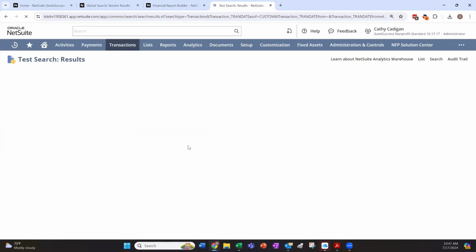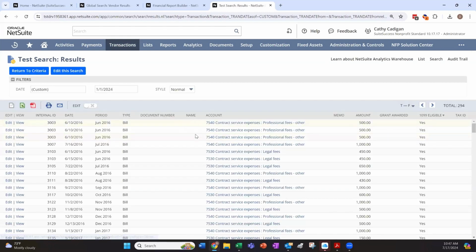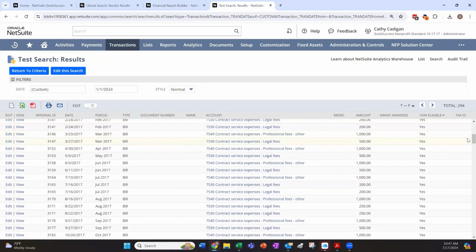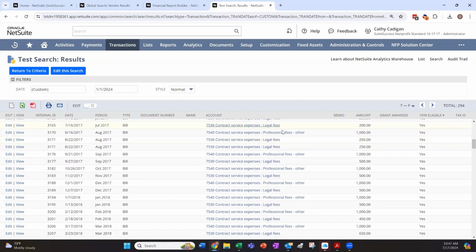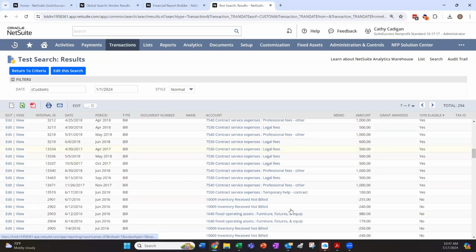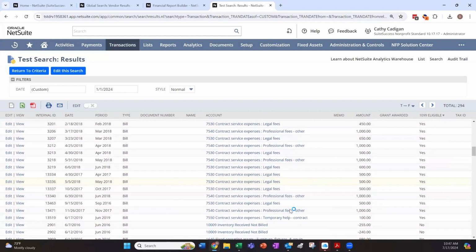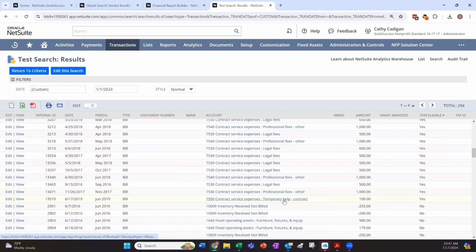I didn't even put the name of the vendor, so that was silly. I could add the vendor name. I do have name right here, but I need to say main line name, so I'll fix that. But now you can see, yeah, these are all contract services and they're professional fees or legal fees. So doesn't that look good? That's exactly what it should be. But look, I have these down here. Do I have any hitting there? Nope. I don't have any hitting those types of accounts without 1099 eligible.